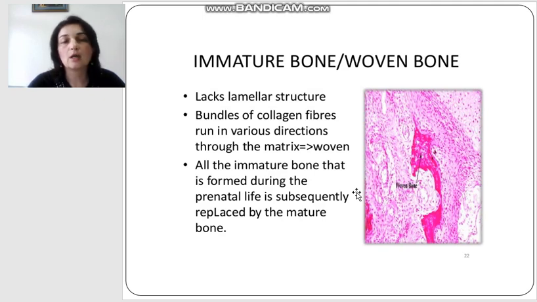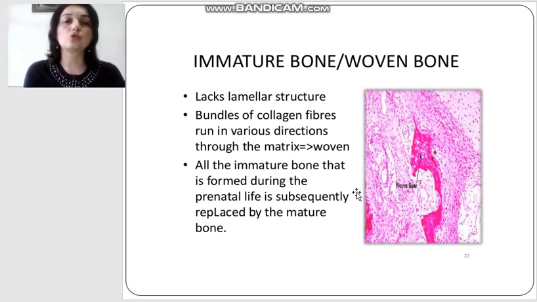You have to know that throughout the life of a person, the bone undergoes remodeling. It is resorbed by its cells, which are called osteoclasts. They are monocyte-derived cells, and they are continuously replaced by new portions of the bone, which is produced by osteoprogenitor cells, then osteoblast and osteocyte cells.